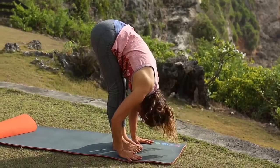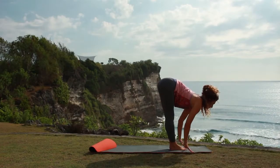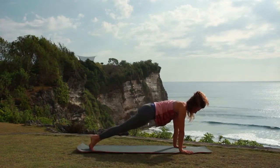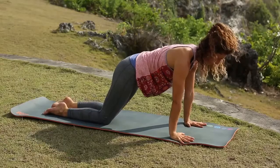Inhale halfway up this time, keep the fingertips on the ground. And as you exhale, step back to plank. Take a deep inhale in plank. And as you exhale, drop the knees down to the ground. The chest and chin comes down, elbows squeezed in.